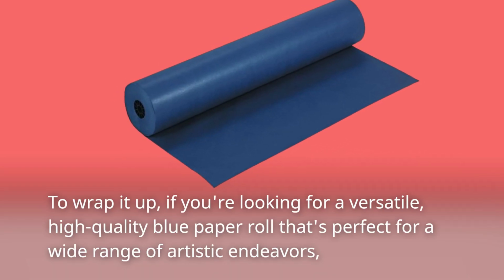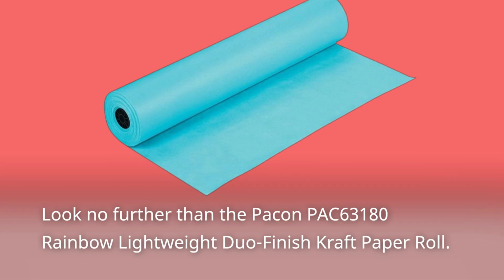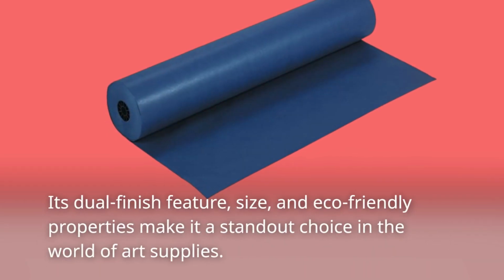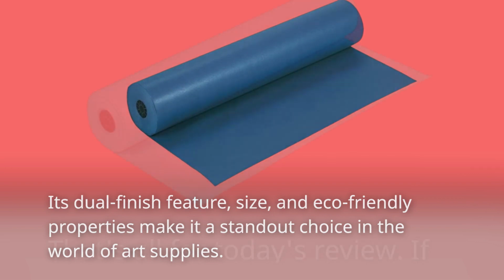To wrap it up, if you're looking for a versatile, high-quality blue paper roll that's perfect for a wide range of artistic endeavors, look no further than the Pacon PAC63180 Rainbow Lightweight Duo Finish Kraft Paper Roll. Its dual finish feature, size, and eco-friendly properties make it a standout choice in the world of art supplies.